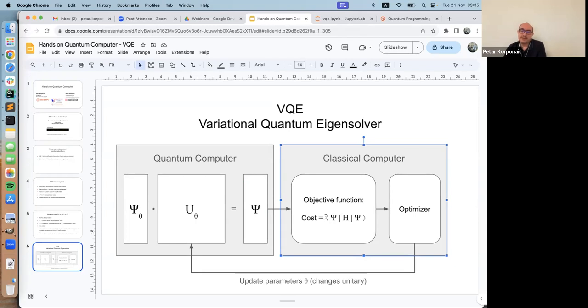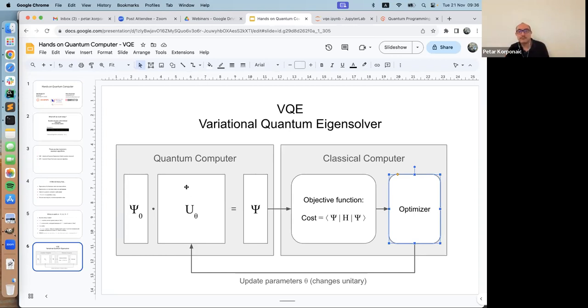It calculates the expectation value, which is the cost or objective function, and the classical optimizer, everybody here understands what an optimizer is. So the classical optimizer takes the cost and updates the parameters of the quantum program, which then takes another unitary transformation.